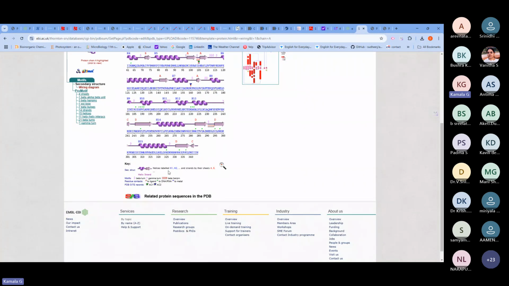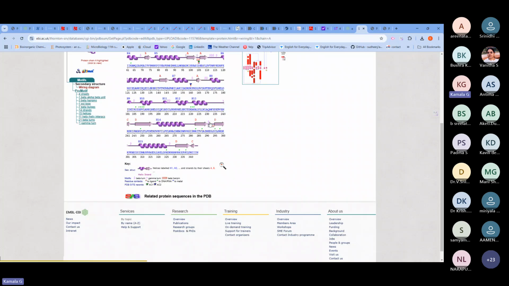Helices are labeled as H1 and H2, and strands in sheets A and B. Beta represents the beta turns, gamma turns. See, the red color one is a beta hairpin.